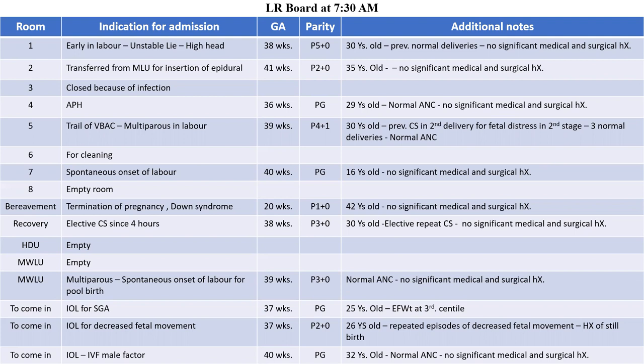You need to ask him about so many data in this case. You need to ask about how far she's in labor, how far the cervix is dilated, what is the station and the position of the head, what is the condition of the membrane, what is the expected fetal weight by ultrasound and by clinical examination, what about the CTG, what is about the fetal heart and the contractions. So these are the very important criteria you need to ask in each patient in the labor ward.